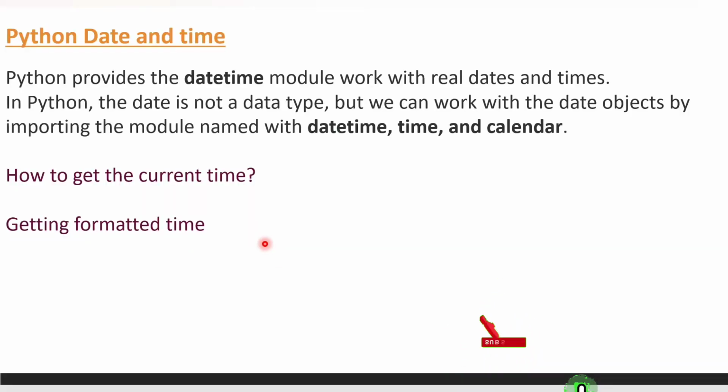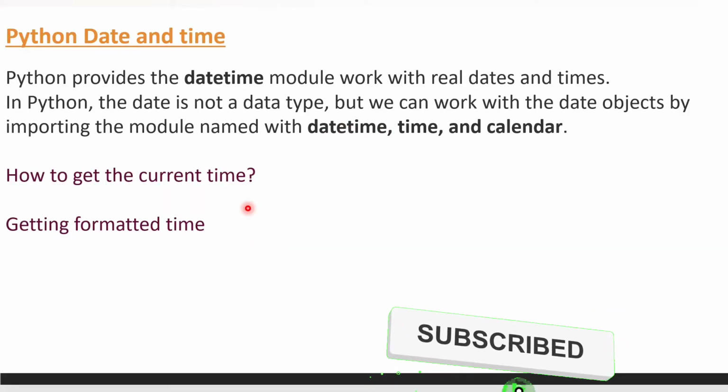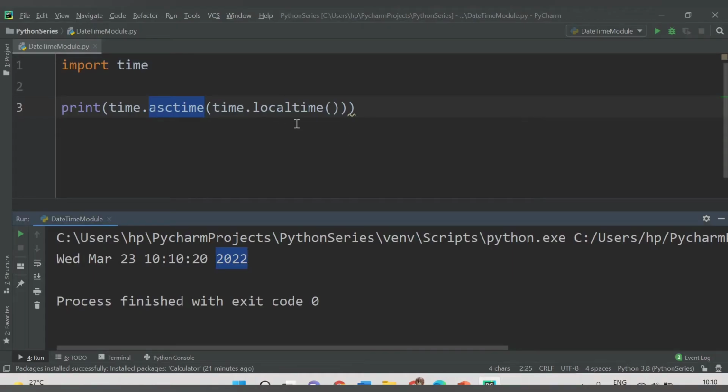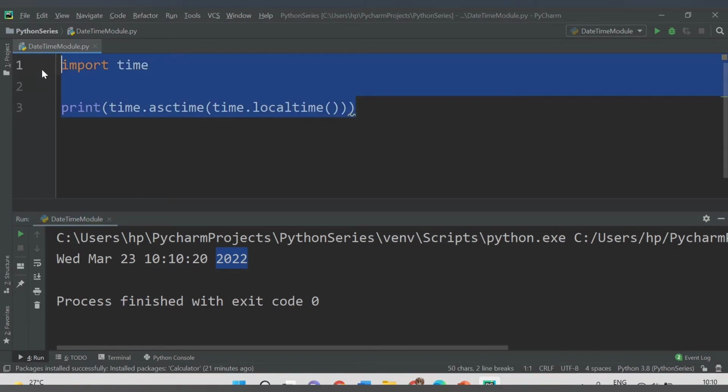Another thing that we want to see in this video is the datetime module. To get the current date and time, we can also make use of the datetime module. So let's try that also. Let me remove this part.